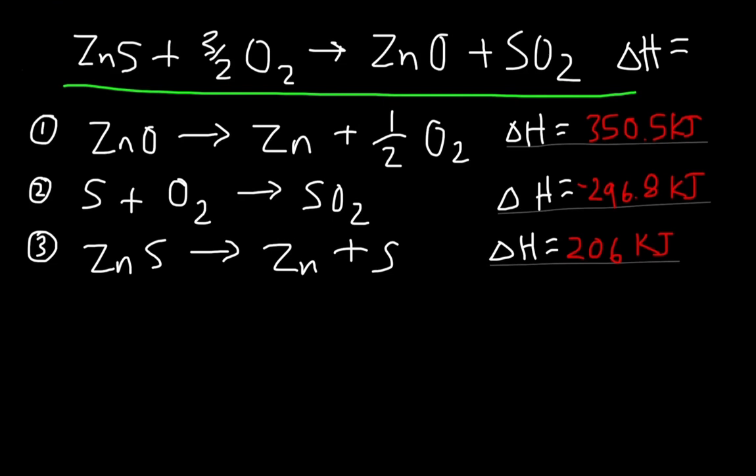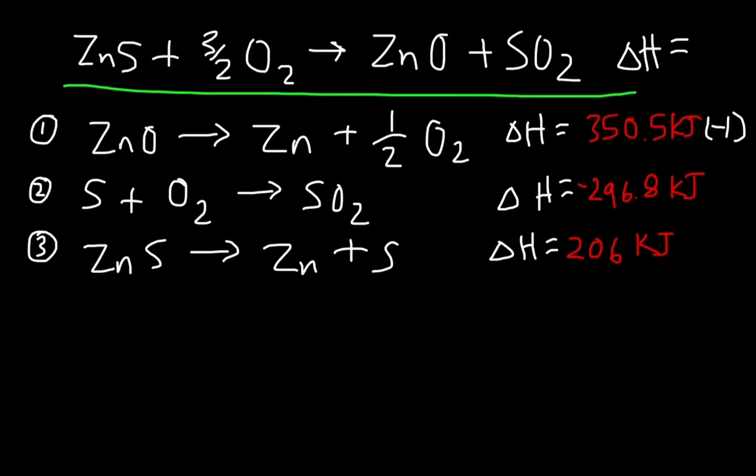and let's begin. Reaction 1. Let's see if zinc oxide is unique, and it is not found anywhere else. Zinc oxide is on the reactant side, but in the original equation it's on the product side, so I must multiply by -1. The coefficients are the same, just 1 and 1, so I'm just multiplying by 1, but I don't really need to if it's the same anyways.